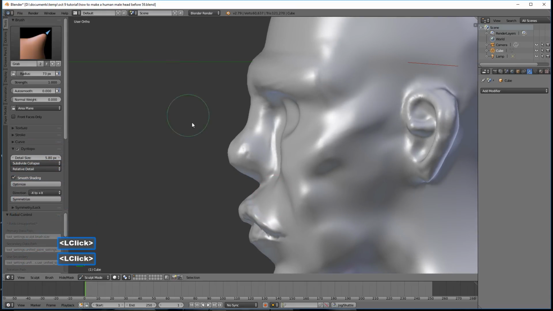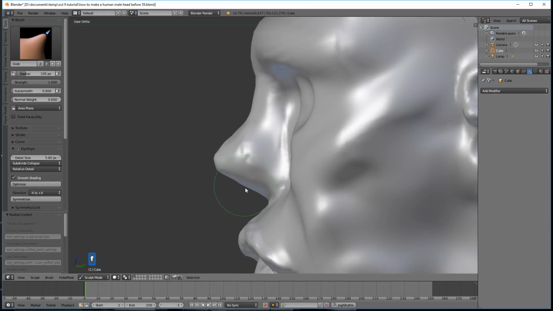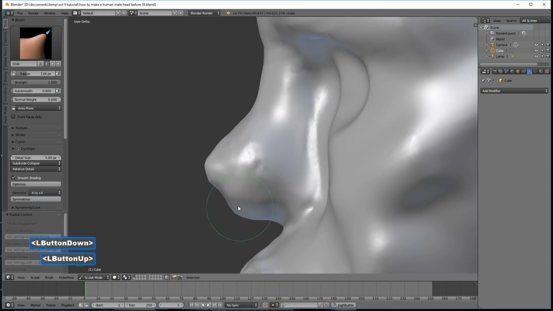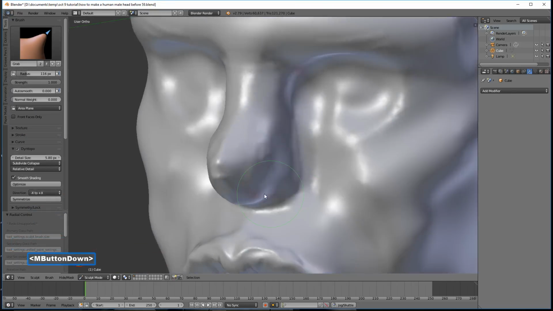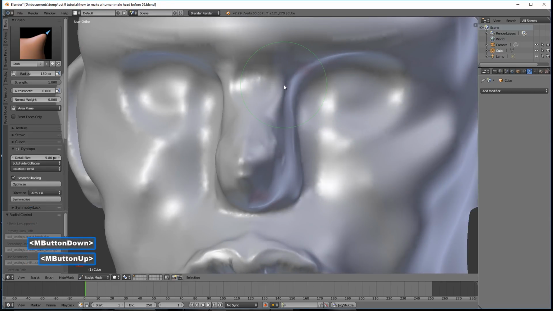I'm going to click here, go to the grab brush. I'm going to press F to increase our area of influence. I'm going to bring the nose out some more. I'm going to press F. I want the nose to dip down some there. I want there to be more of an indent here, so I'll grab that, push that in. I'll hold Shift to smooth this out.